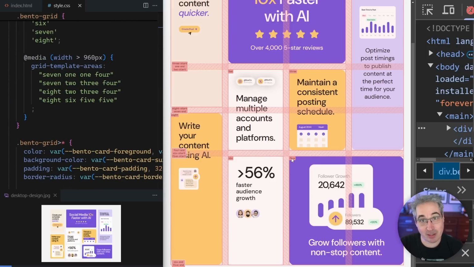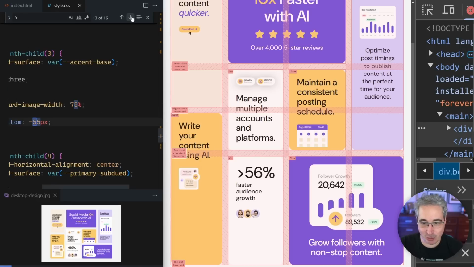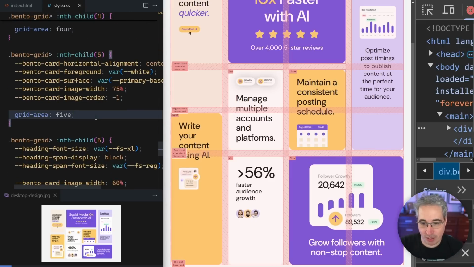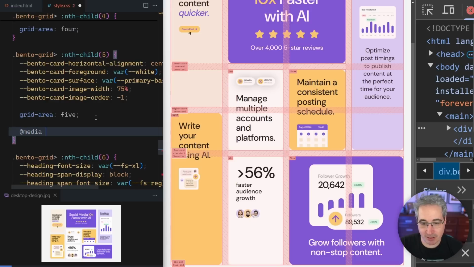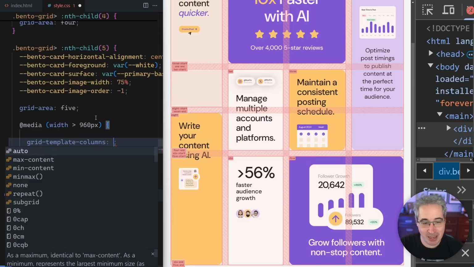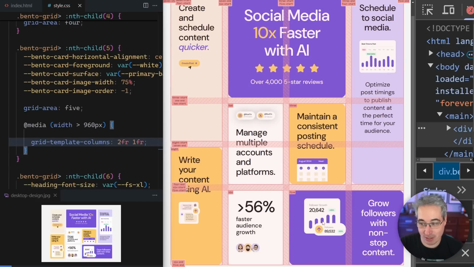This is the nice thing with the grid inspector, it says the number. So I can look up my 5, I'm just doing a quick search here. There we go. My nth-child 5 is what I was looking for. And when I'm in that one, what I can do is just come in with that media query again. Media, our width is greater than 960 pixels. And what we want to do is then we can make some changes. So the first thing we want to change is actually say that we have grid template columns. And if I look at the layout that we've lost there because of the autocomplete, this side looks a little bit bigger than that side. For now, we might adjust this, but maybe it's like a 2fr, 1fr. I don't know if that's the exact number we want, but at least we get our 2 columns that are coming in.